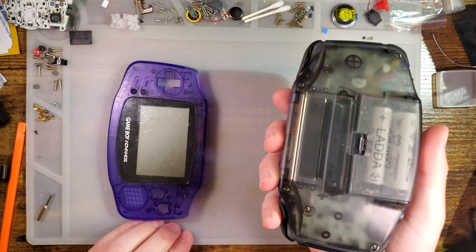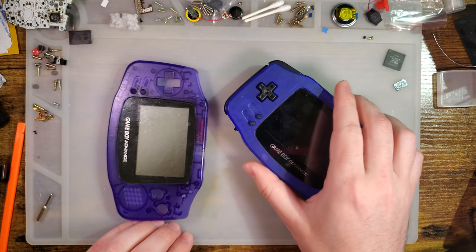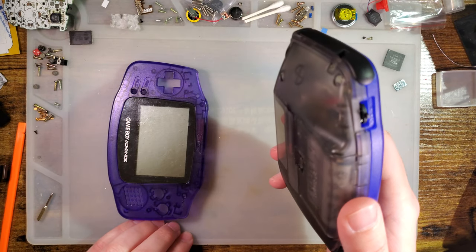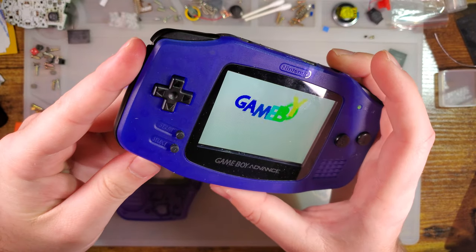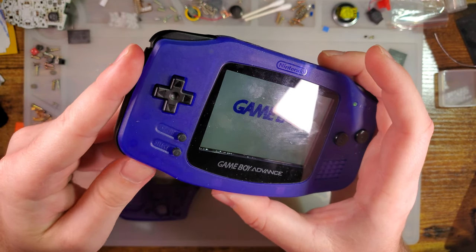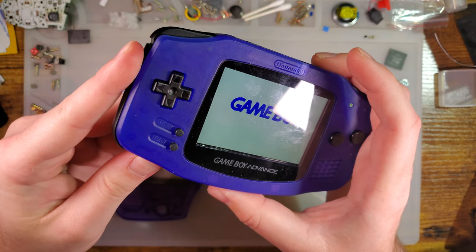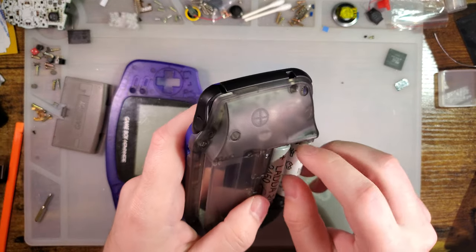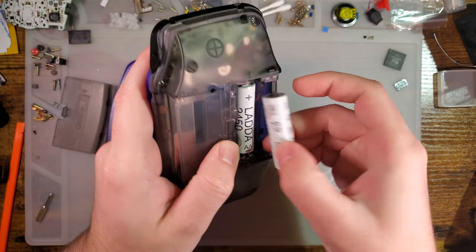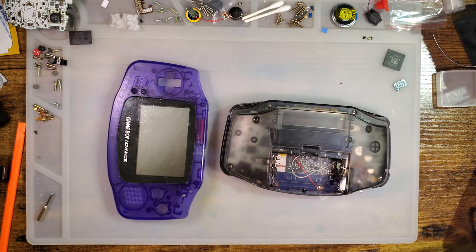I've got this horrible amalgamation of a Funny Playing shell, and it's my test mule for the backlight kit. I guess we'll do some wiring, because I'll have to undo all that to test it on the new kit. But anyway, let's try it out, shall we?